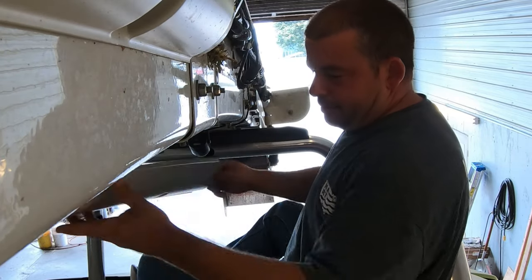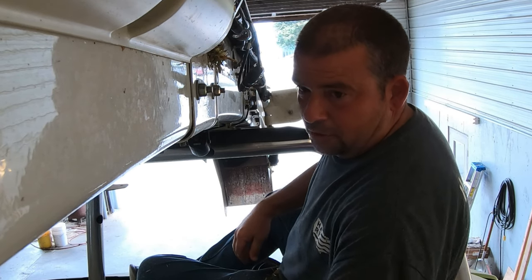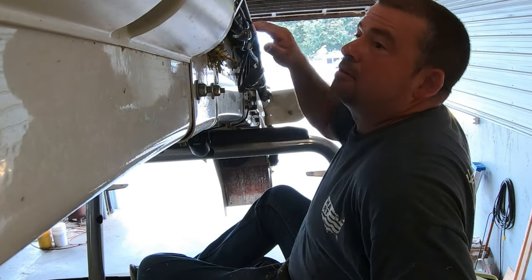Look at all that rye dirt. It's like the mechanic told me when he took some shielding off. He said, "Now I know where all your dirty secrets are hiding."